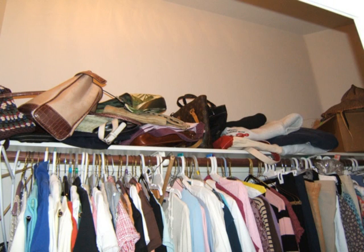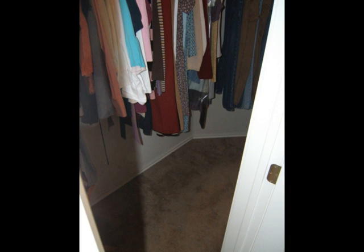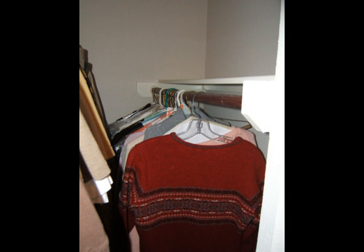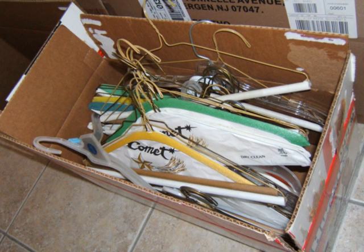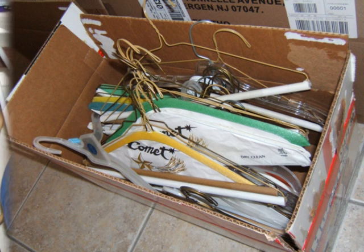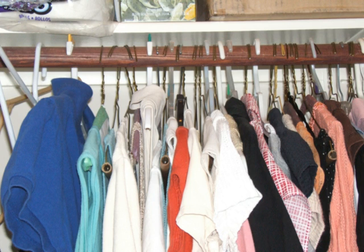This closet has pretty much served as a dumping ground for the last eight years. We'll start by pulling everything from the shelf and the floor, followed by a quick cleaning and vacuuming. Next, we can make extra room by removing all the unused hangers. There were at least 50 extra hangers on the three bars in this closet. A trick gleaned from a cable network show — I turned all of the hangers around.